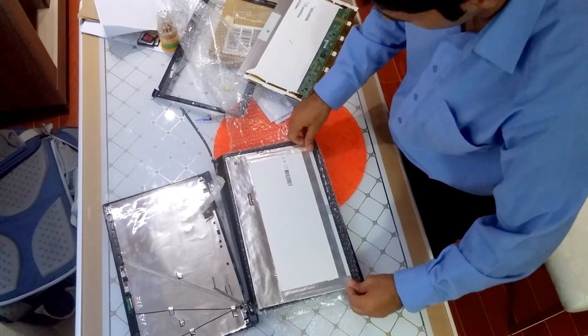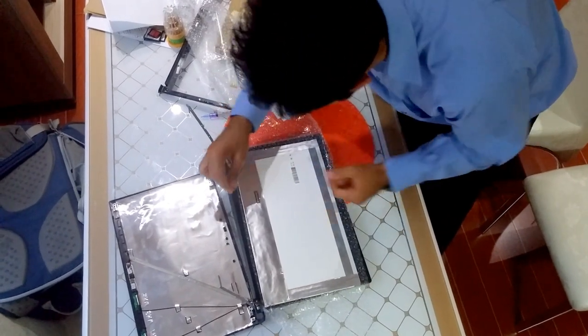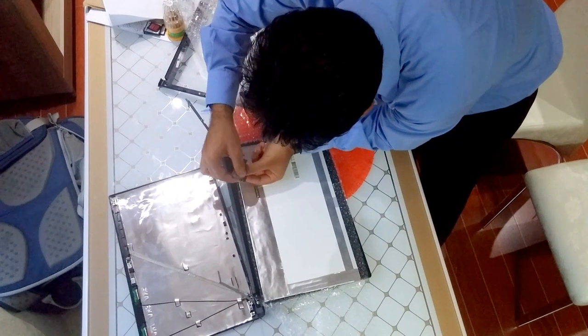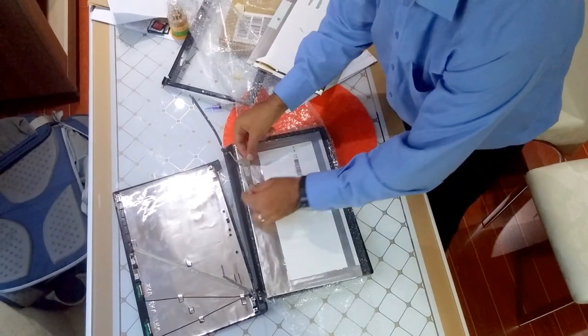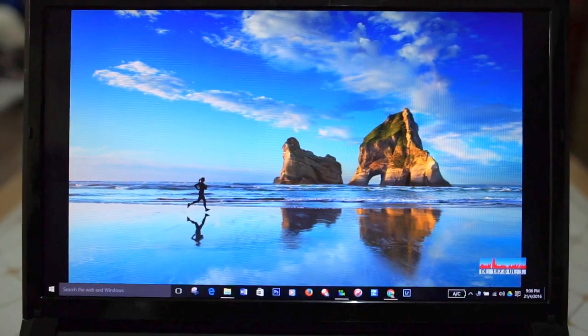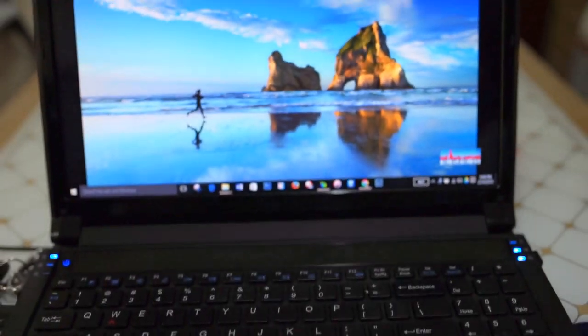Make sure these contacts are clean. You can clean them with some sort of alcohol-based solvent. The contacts, the golden part of it, are facing up. So make sure it's inserted, and it has a double-sided tape behind it, so you just get back there. Alright, I finished the installation of this screen. As you can see, it works perfectly. Looks good.